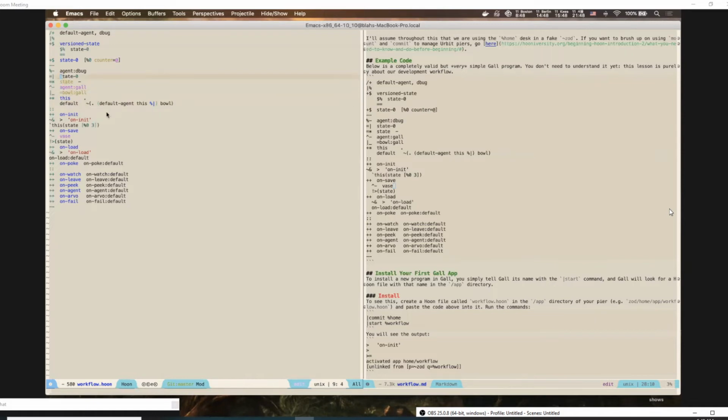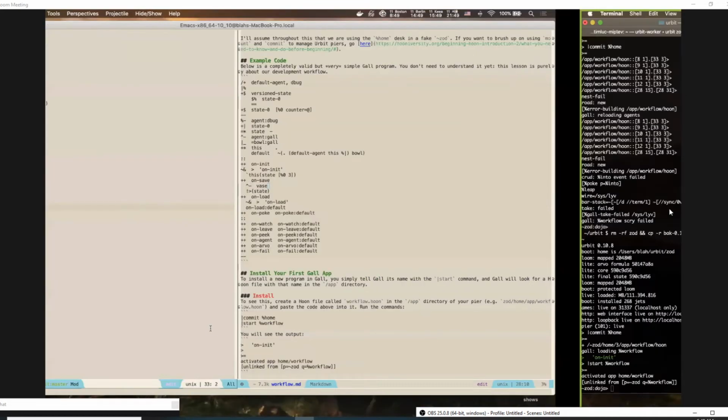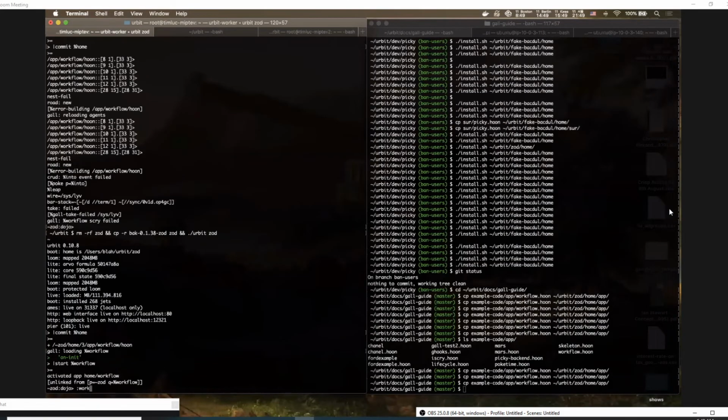So we have all that there. We finish up that core, which just serves to lay out some types, and in some of our other apps there'll be a couple more types in there. We do this thing which you don't have to understand yet, which is I call the gate agent debug on everything below here. It basically wraps it up in something that allows us to do this command.